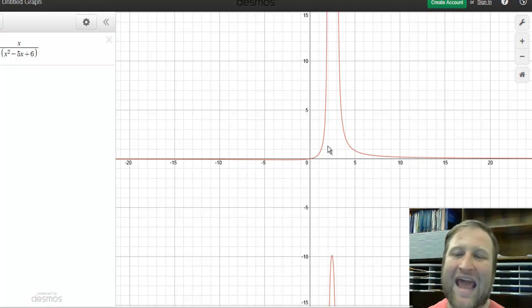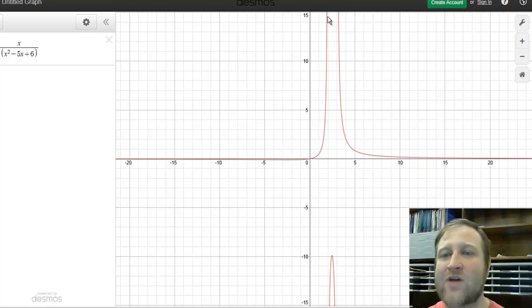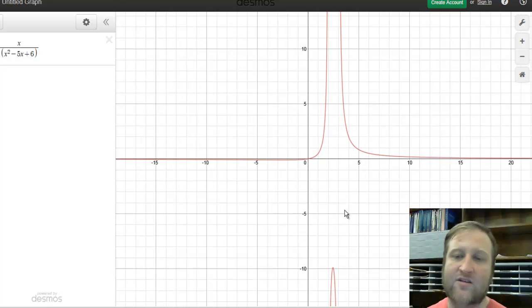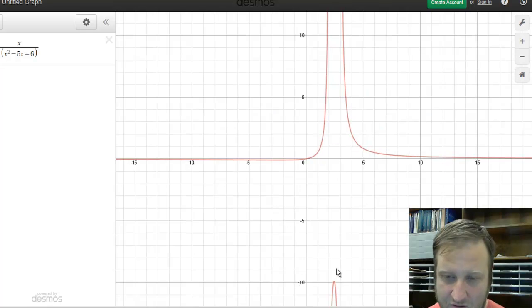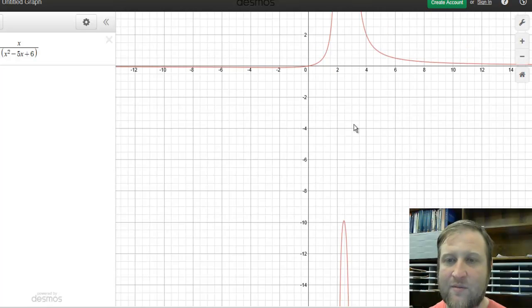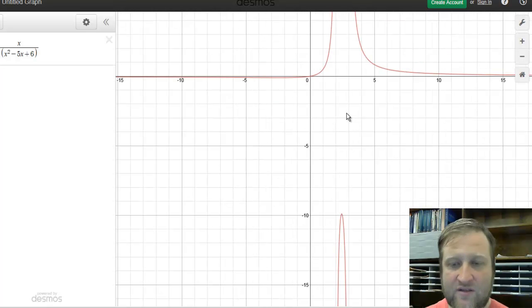These graphs get very, very close. They are asymptotically close to the lines x = 2 and x = 3. But in order to see this, you'd probably have to zoom out on your calculator. So just be cognizant of that. In this circumstance, you might have to zoom a little bit because it does get really, really close, and I don't know if it would actually show up in your view. It does look like it zooms in really close at the value of -10, but you might have to zoom out just to check it out and see exactly what it looks like.